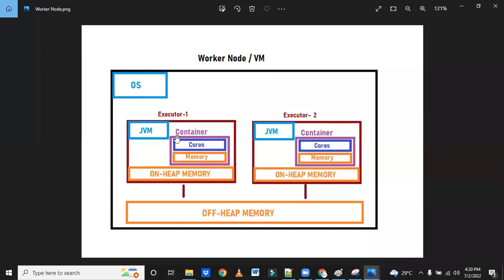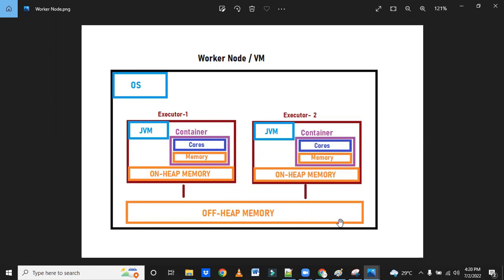The system OS also has some off-heap memory. What is meant by on-heap memory or off-heap memory? First of all, we have to understand this concept, and it is very simple. Executor memory that lies inside the JVM is called on-heap memory.